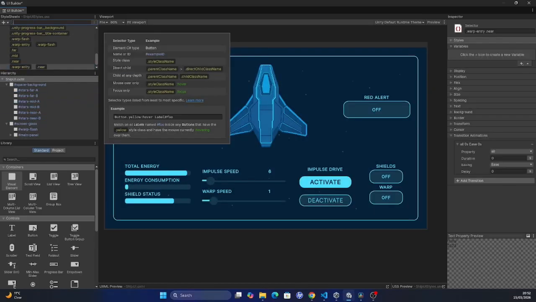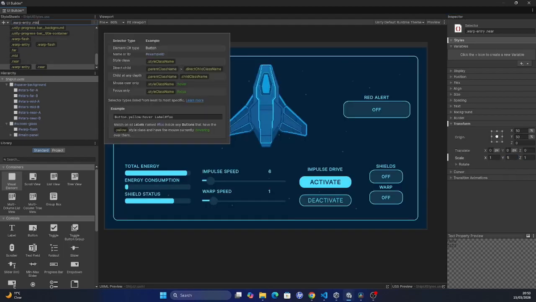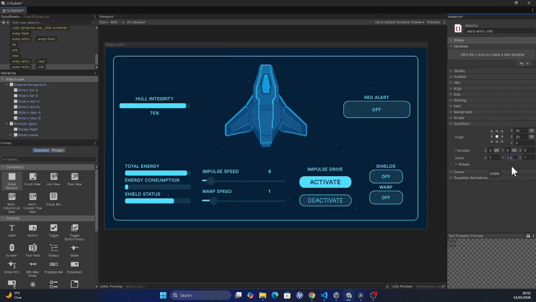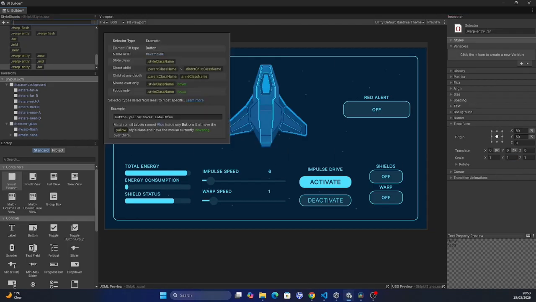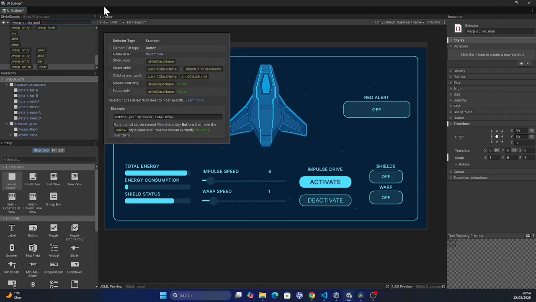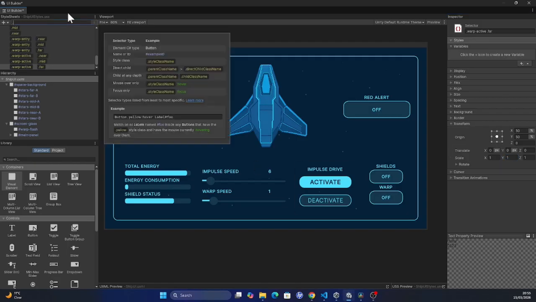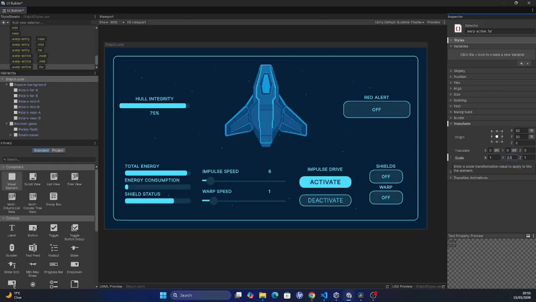Then we need to create 3 more selectors. First is warp entry dot near with transform scale y 5, dot warp entry dot mid with transform scale y 3.5, warp entry dot far with transform scale y 2.5. This will animate stretching the space during warp entry. The next 3 selectors will be used in the warp active phase and will just hold each layer stretch during the warp. So create dot warp active dot near with transform scale y 5, dot warp active dot mid with transform scale y 3.5, dot warp active dot far with transform scale y 2.5.